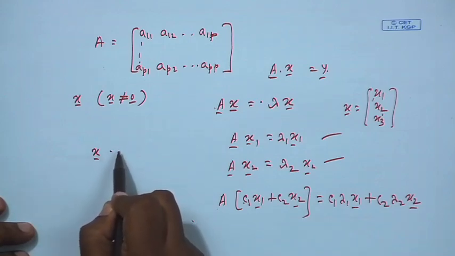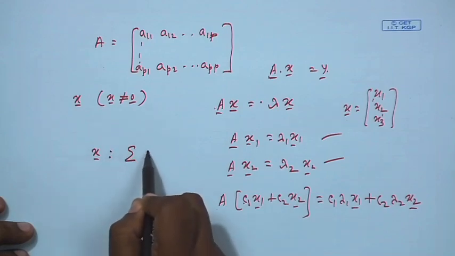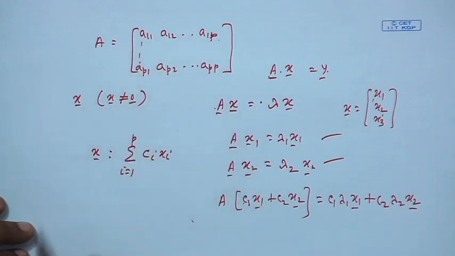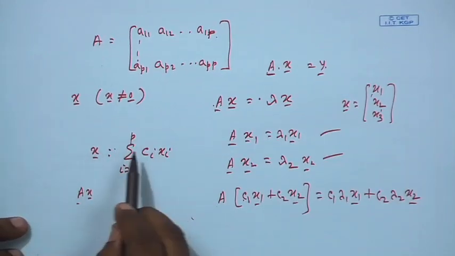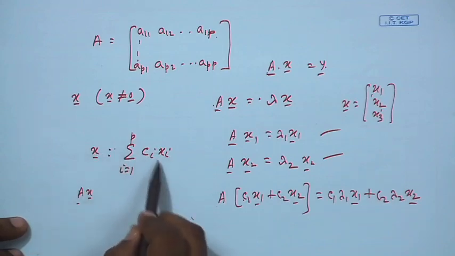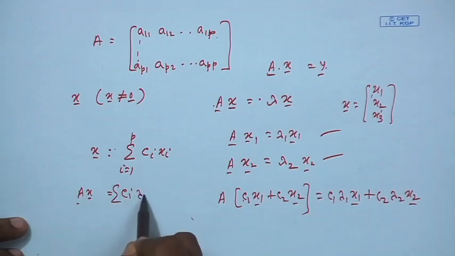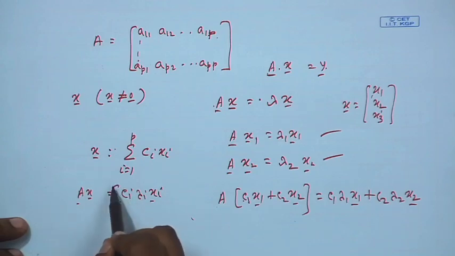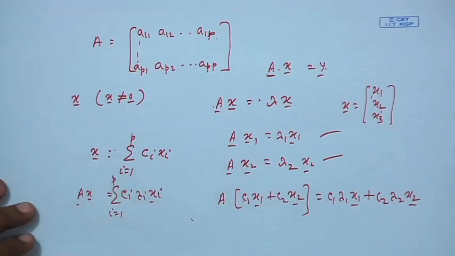if you could write it as a summation of eigenvectors, the sum of C_i x_i, i equal to maybe 1 to p. So, there can be a maximum of p eigenvectors. Then A times x is very easy to compute. A times this, C_i goes out, A x_i is lambda_i x_i. So, C_i lambda_i x_i. You do not have to carry out this product, you just have to add them. This is a big advantage.